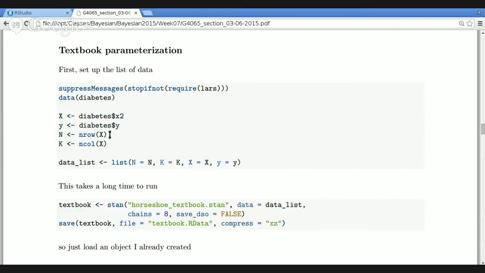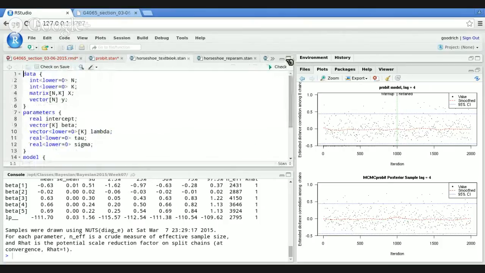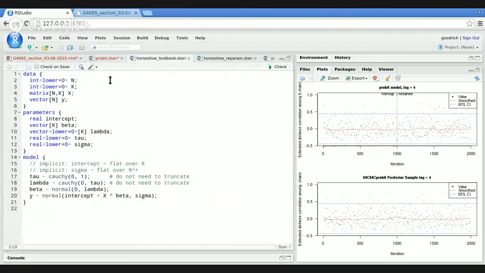We're going to round up N and K in order to form a list to pass to the Stan program that corresponds to this. So if we bring up that file, we can see that this starts off like a typical Stan model for a regression. We have the number of observations, the number of predictors. That should probably also really be a lower bound of 1. Given those, we can create an N by K X matrix, and we have a vector of continuous outcomes.